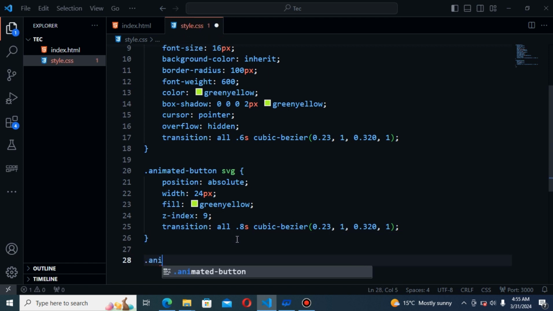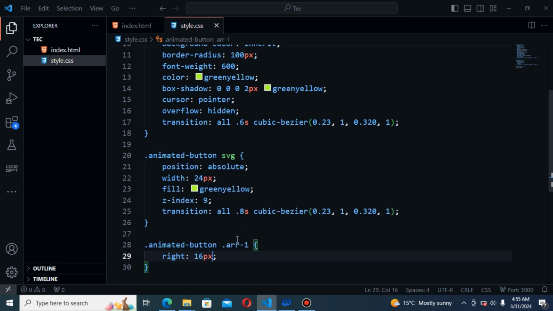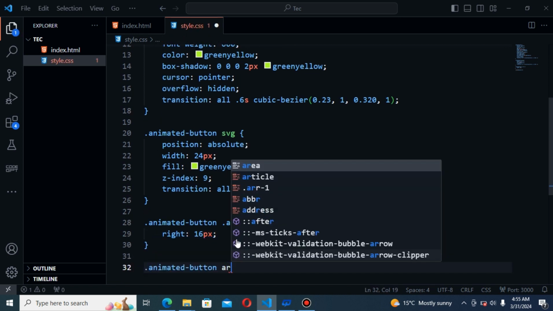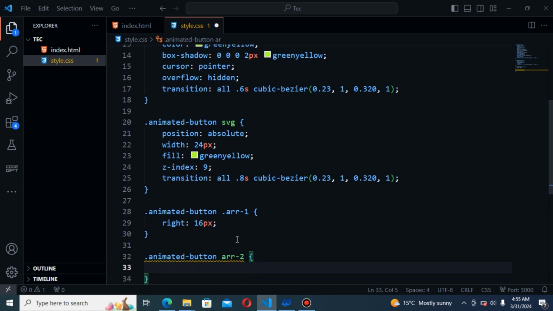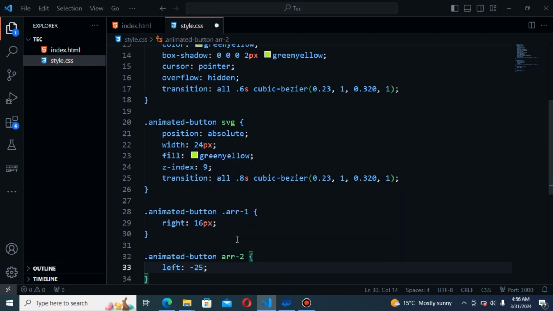Next, the animated button, dot arr1, which I have given the class to the first SVG, and its right will be 16 pixel. Then for the animated button, arr2, and left will be minus 25%.